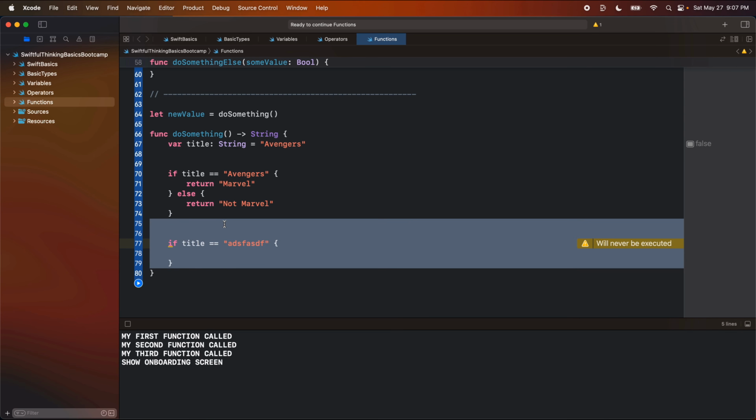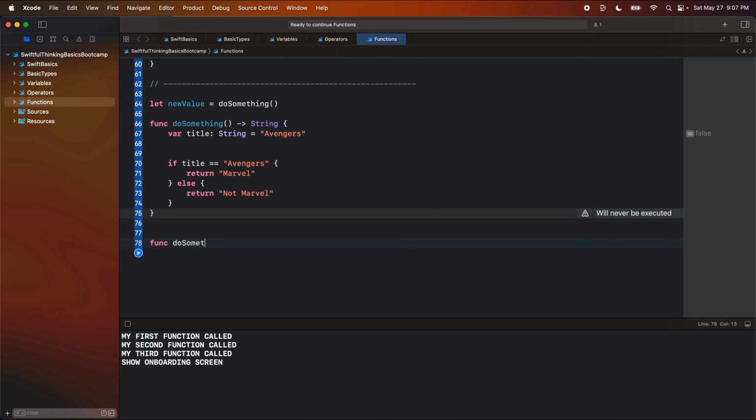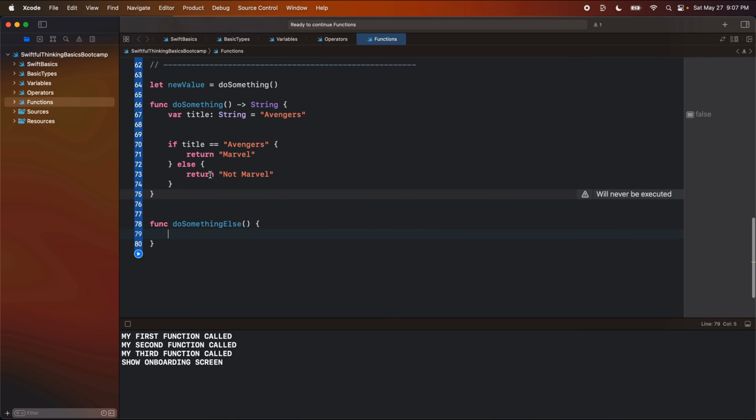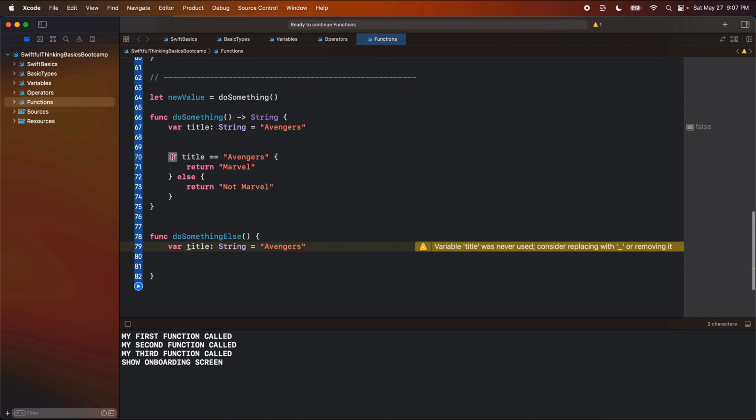All right, the next thing I want to point out is a guard statement. So I'm going to create another function here called do something else. I know, very clever names, right? So let's do another title here. And this time, instead of saying if the title is equal to Avengers, let's say make sure the title is Avengers. So we're going to use a guard statement for that.